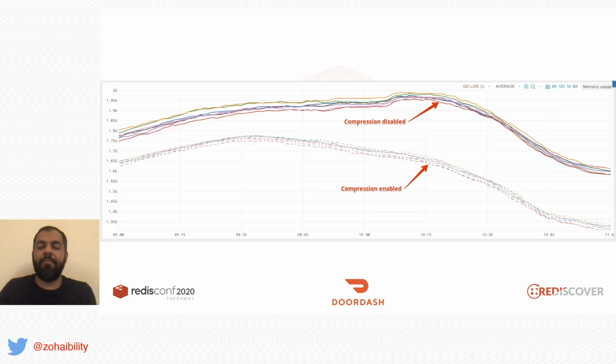So we made the changes to the code. We slowly rolled it out in production so that we don't break it, and here are the results. Pretty encouraging in terms of the traffic drop that we see. This is the traffic that was being shipped between our servers and Redis. You can see it almost halved itself. It's almost half, and this is precisely what we were trying to achieve.